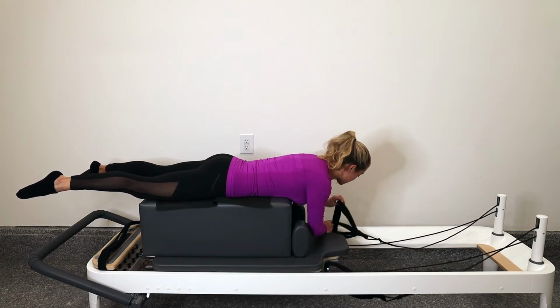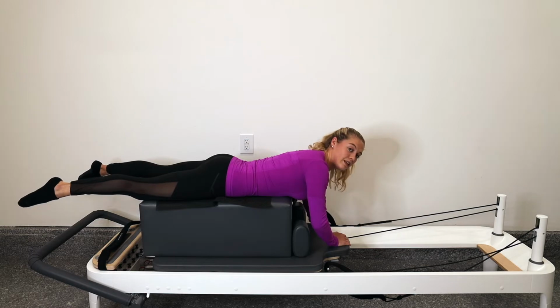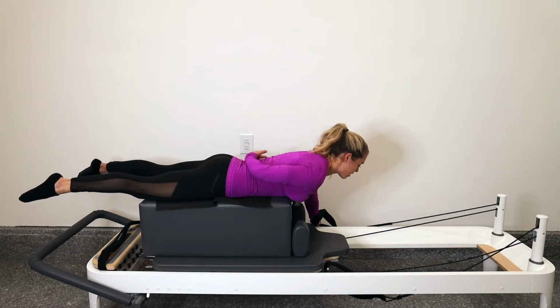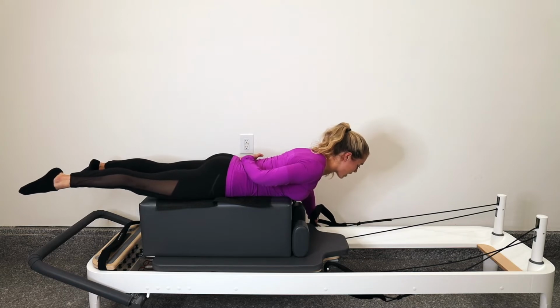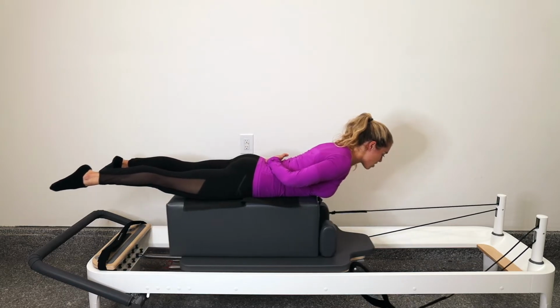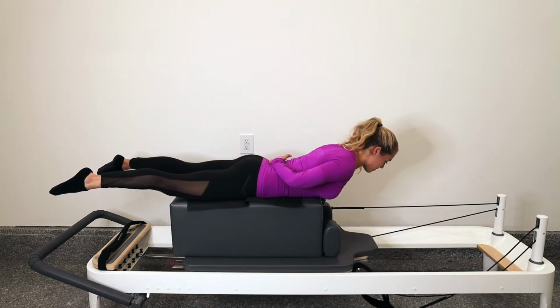Left hand grabs the short loop, or the knot if you need it heavier. Left palm faces to the back of the room. Right arm tucks behind your low back. Palm facing up, spread across the chest. Scoop the pelvis. We're gonna sweep up through that left arm, and then slowly come back down.